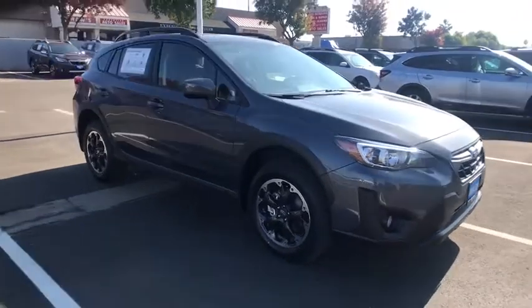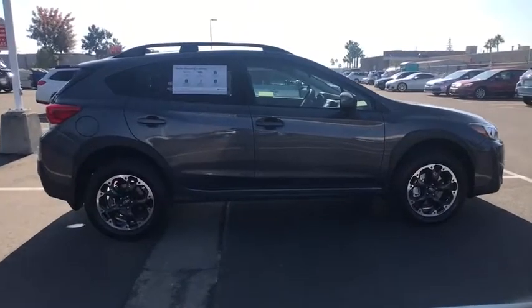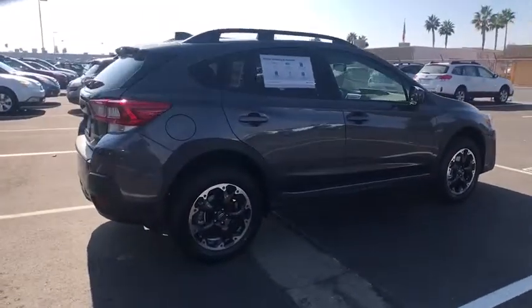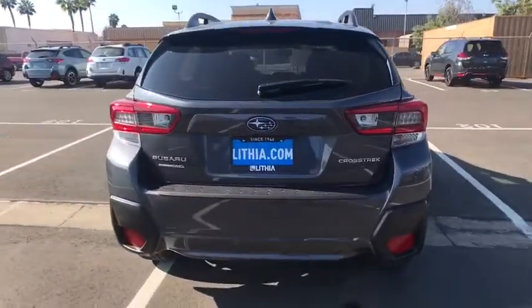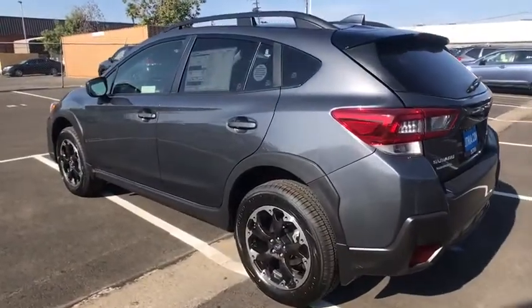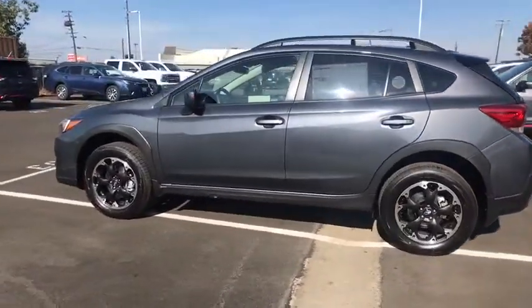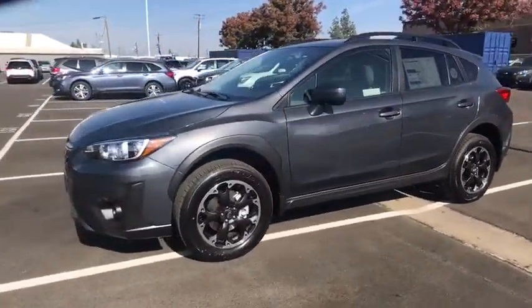Take a ride in the 2021 Subaru Crosstrek. This all-new four-door crossover by Subaru fills that spot for a vehicle with true outdoor capabilities, which is comfortably at home driving to soccer practice, too. The all-wheel drive Crosstrek pulls in the best parts of the award-winning Impreza and adds the details to give this crossover a bit of style among a sea of boring.